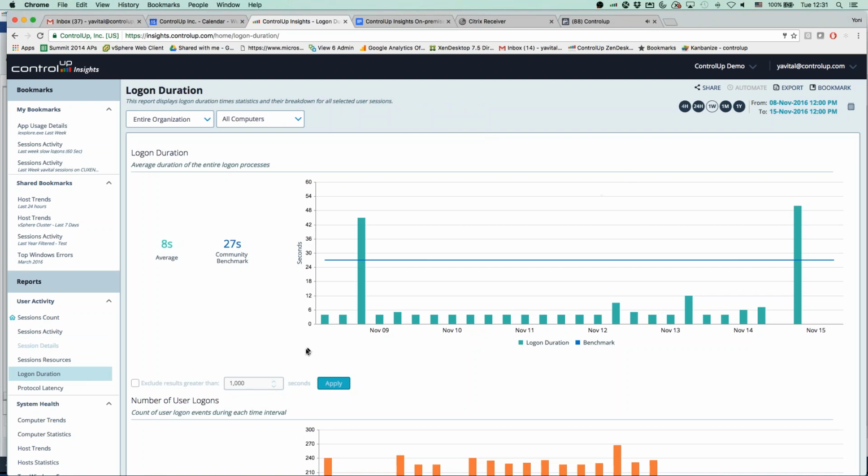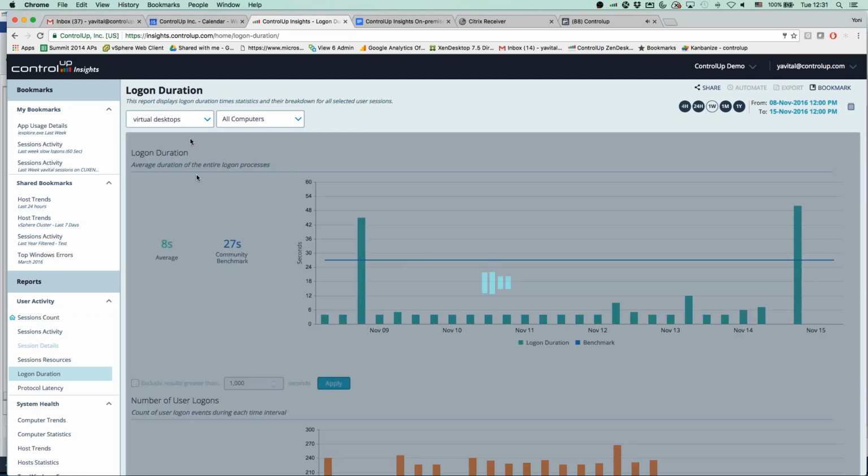This will show you the logons over time. For each slice, it will show you the average login duration. And here, this is the overall number for all sessions over the last week worth of data. And you can obviously specify a specific silo and see if maybe things are different.